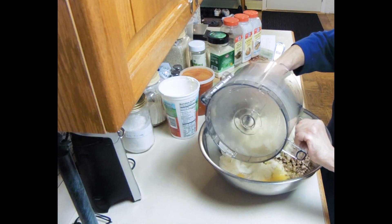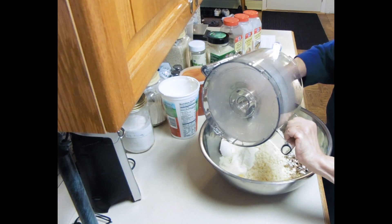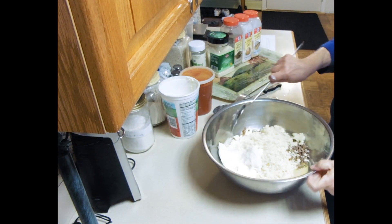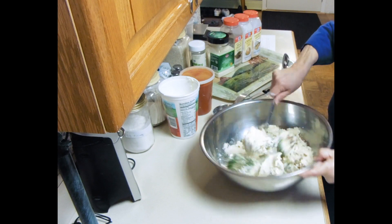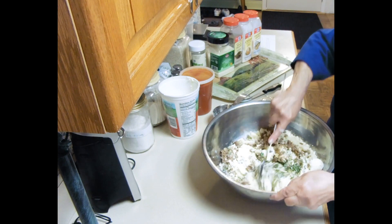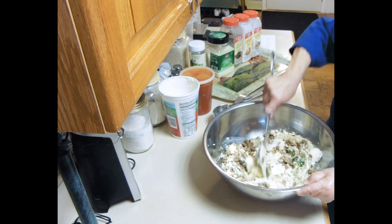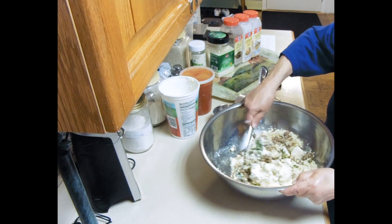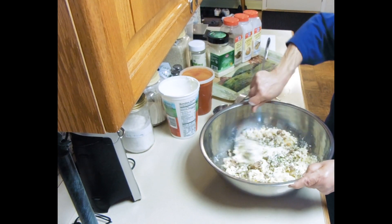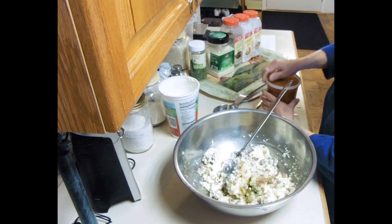Now I held back about three tablespoons or so of grated mozzarella so that I could sprinkle it on top of the baked ziti when this is over. Now you mix this up and then I'm going to throw in a quart of sauce. When I make the sauce I make seven or eight quarts at a time so it's ready to go. You need that meat in here — if you don't want to use sausage, use chop meat. It could be made without it but it's got a lot of great flavor. Here's a quart of ready-made sauce.